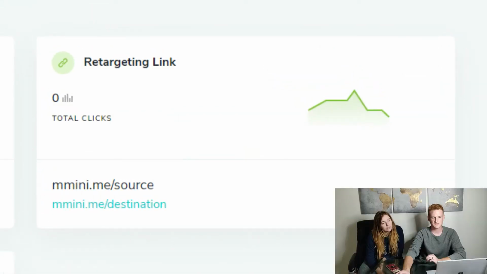The other features in here are retargeting, so you can actually embed a Facebook pixel within a link, which is crazy powerful if you're trying to drive traffic to a site that you don't own, that you're not able to put a Facebook pixel on, but you still want to be able to retarget Facebook ads to those people or just track the analytics. The fact that you can put a pixel on a link is just kind of unheard of. There's a few things out there that can do it, but they're crazy expensive, and so it's not realistic.